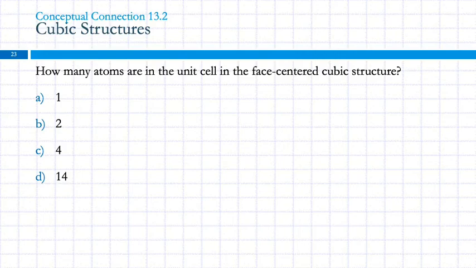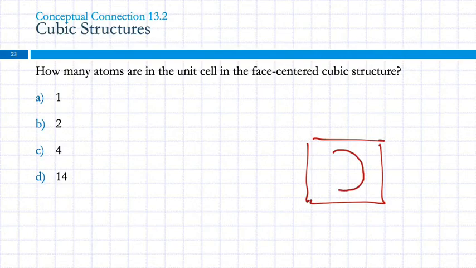This sort of question I would encourage you to work on. How many atoms are in the unit cell in a face-centered cubic structure? I didn't really talk about that. I showed you the picture, but then. So we've got one on the face, and then you've got the guys at the corners.